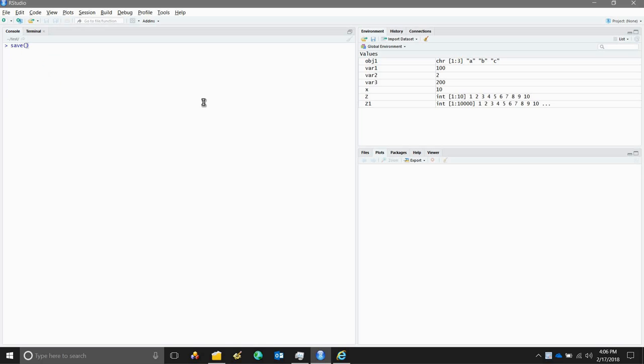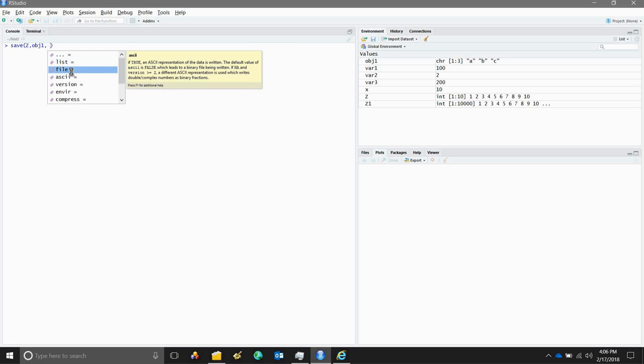you can see here it takes a list that you want to pass. So let's try to save different objects. I want to save first the object z, and then also obj1, which contains these three characters. Now the important thing is that you have to pass on the file name.